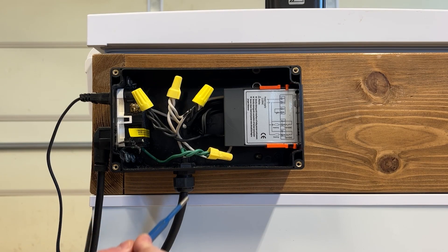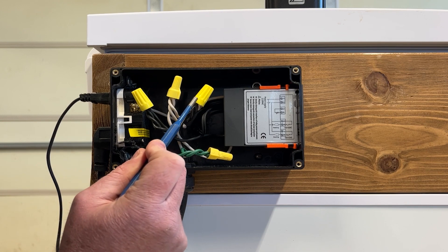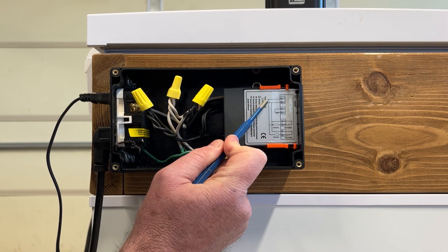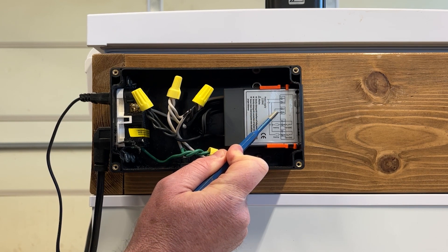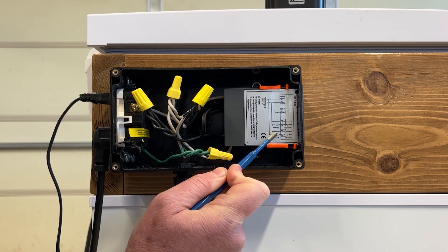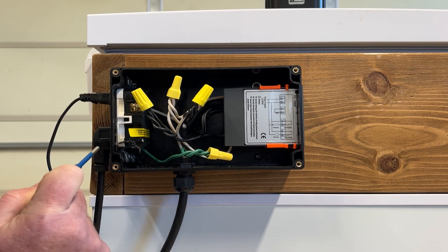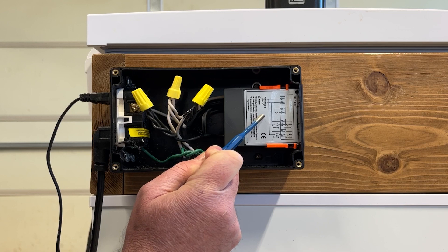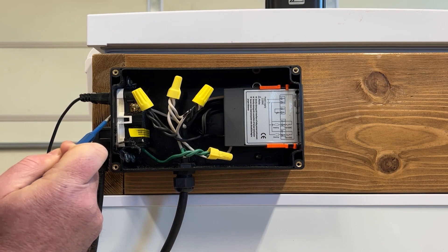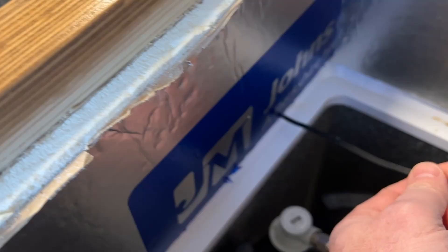This is how I wired my temperature controller. I had the power source going into my project box and I tied together my neutrals, my hot leads, and grounds. I have one white wire in my hot leads but I marked it black to indicate it is a hot lead. I took one hot lead and one neutral and tied them into terminals one and two — this powers the unit. I'll use three and four for my temperature sensor and seven and eight to switch the outlet. I have one hot lead going into the seven and eight relay, one neutral going into one side of the outlet, and one ground going into the bottom of the outlet. When the temperature sensor senses the freezer is getting too warm, it switches seven and eight, sending power to the hot side of the outlet, completing the circuit and turning on the freezer and the internal fan. I fished the sensor wire into my keezer through a hole in the side of the wooden collar.